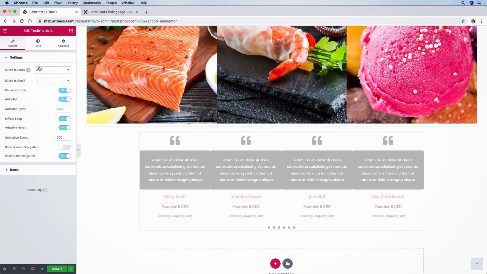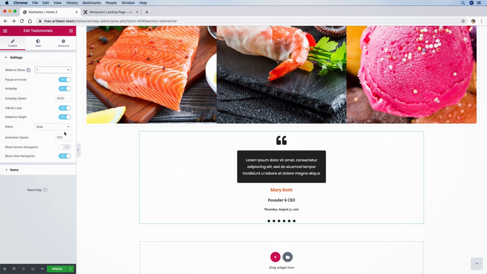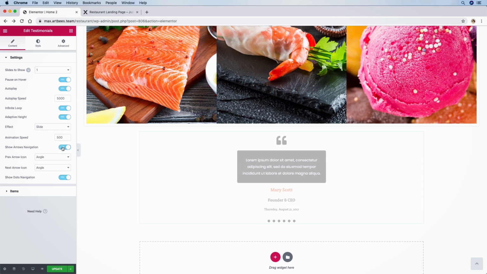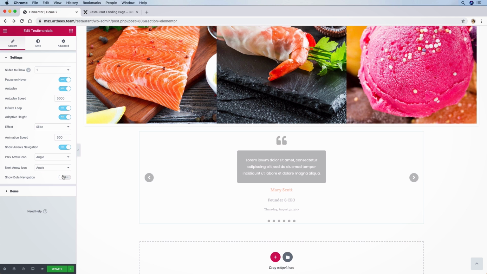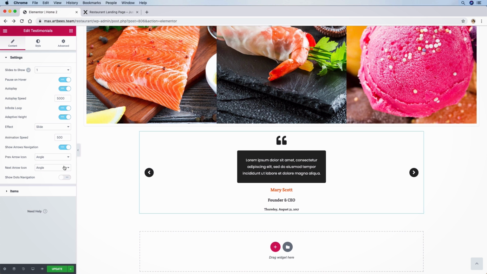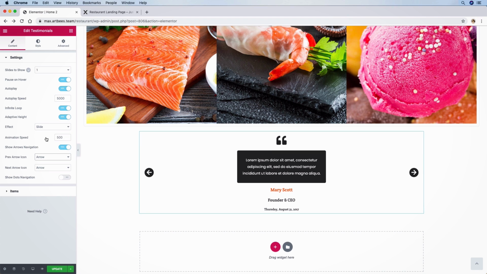If you go like 3, it's going to show 3. And it's going to scroll between them. Now we have 1, and we want navigation arrows, and we don't want dots. Don't want people to use that. And here we use arrow, and then here also we use arrow, and I guess we're done here.